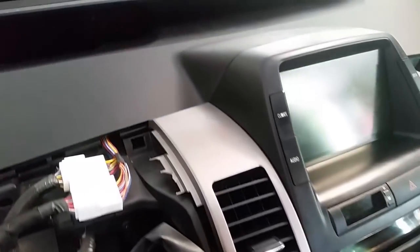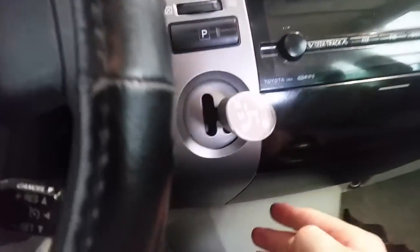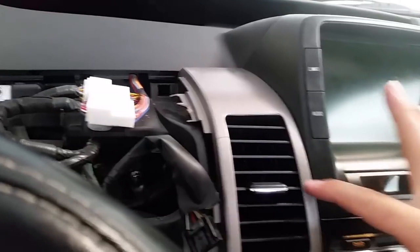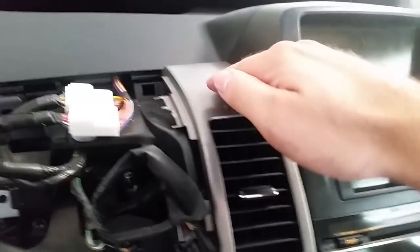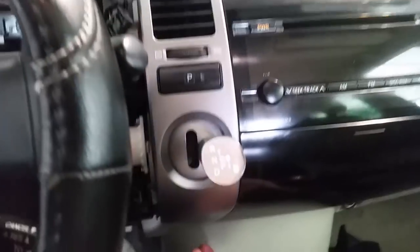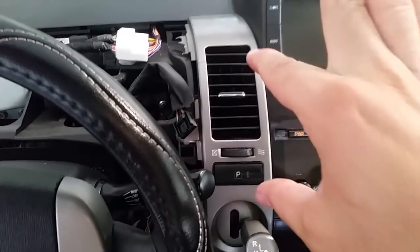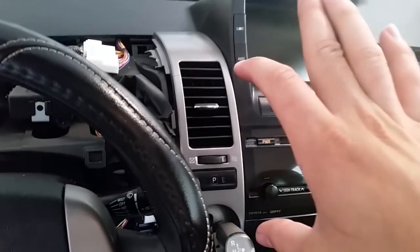One tip on reassembly: this piece right here is all one thin plastic piece, going from top all the way to the bottom, and it's very brittle. You can see it'll crack here — I've seen a lot of these crack diagonally and across the edges. The best way is to start at the top, slide your two tabs in first, then kind of get the bottom in — it's a big C-shape, spring-loaded — and then push the whole assembly in, guiding the piece in top and bottom first.